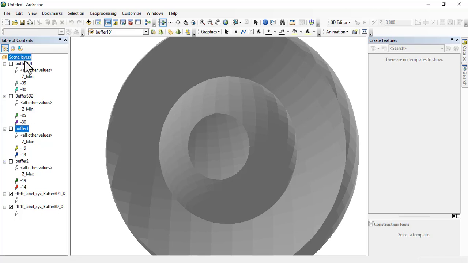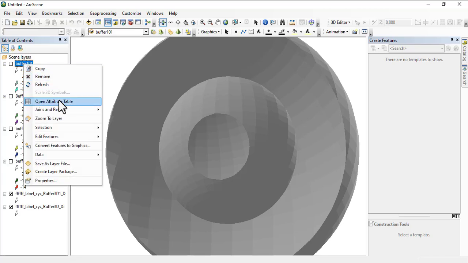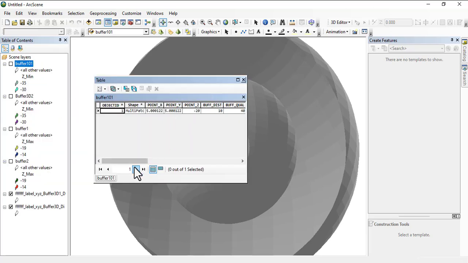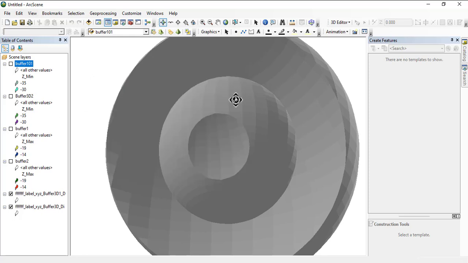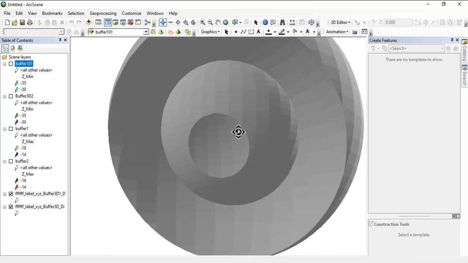If we check the volume of our buffer 10, we will see that we have a volume of 4165. So we want to know the volume that they occupy.